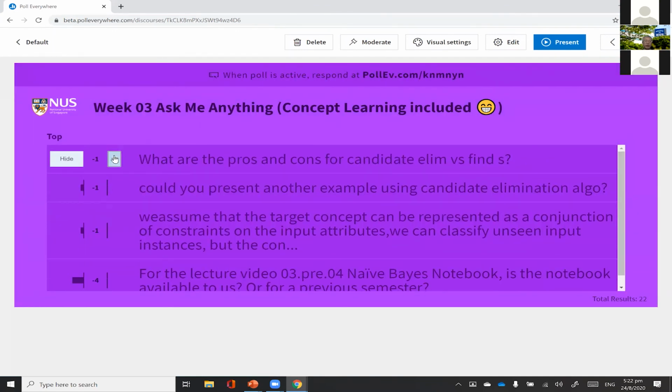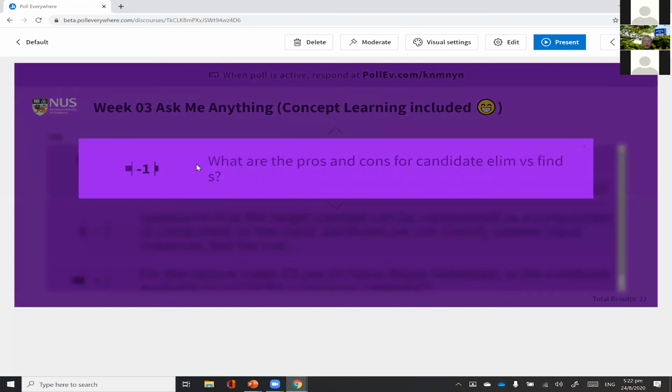What are the pros and cons of candidate elimination versus Find-S? Well, basically, we don't use Find-S, right? We introduced that as a way of thinking about the problem, as a first step towards a solution. Find-S is basically an introduction into a way to do concept learning, but it has some deficiencies, right? Because it is considering only one hypothesis. It's always considering the most specific hypothesis that narrows everything down.